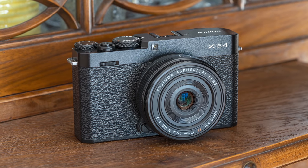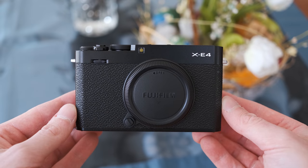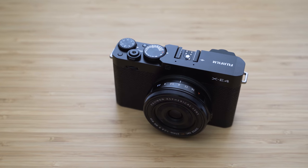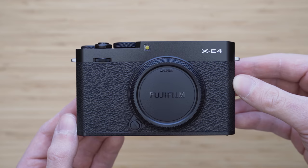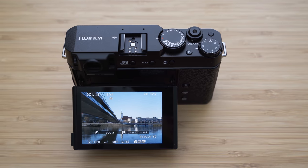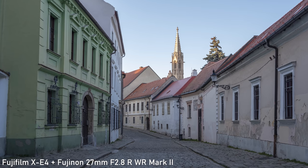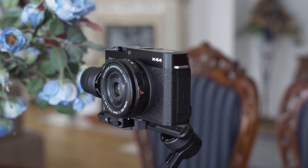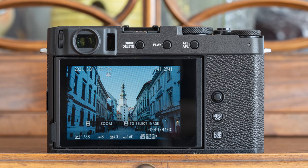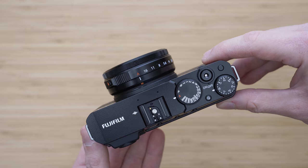The second X-mount camera on my list is the X-E4. This is Fujifilm's minimalist package, more oriented towards the shooting experience. It still uses the same sensor and CPU, so the image quality is also the same. X-E4 is an extremely small camera — it is just 12cm wide and it weighs 364g. It has no in-body image stabilization because it stays true to the X-E concept. The build quality is really good, almost on par with X-100V. It has a great 1.62 million dot display, but the EVF is quite small. It is a lot of fun to use, especially if you pair it with a 27mm f2.8 Mark II pancake lens.